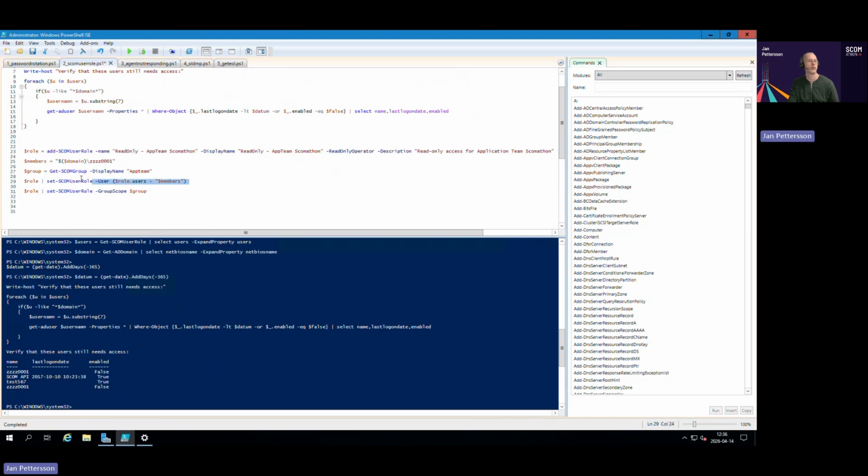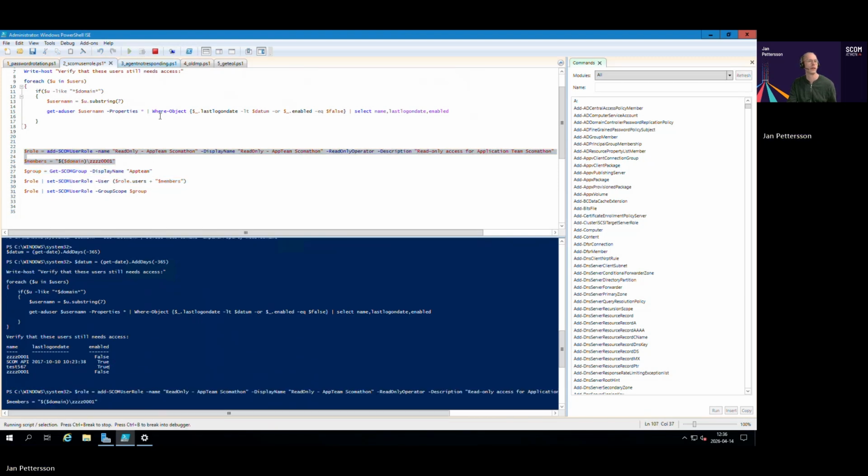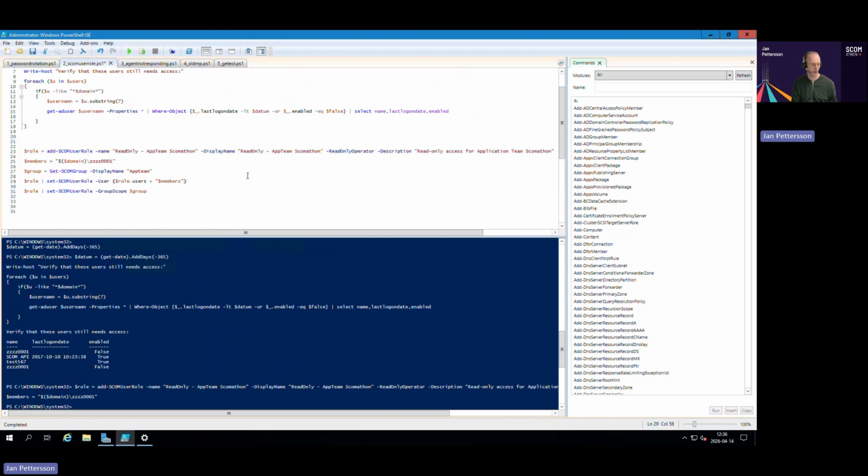So first we do this part, add the SCOM user role, get the member, and add that one to this one. We do this first, and then we add the member.